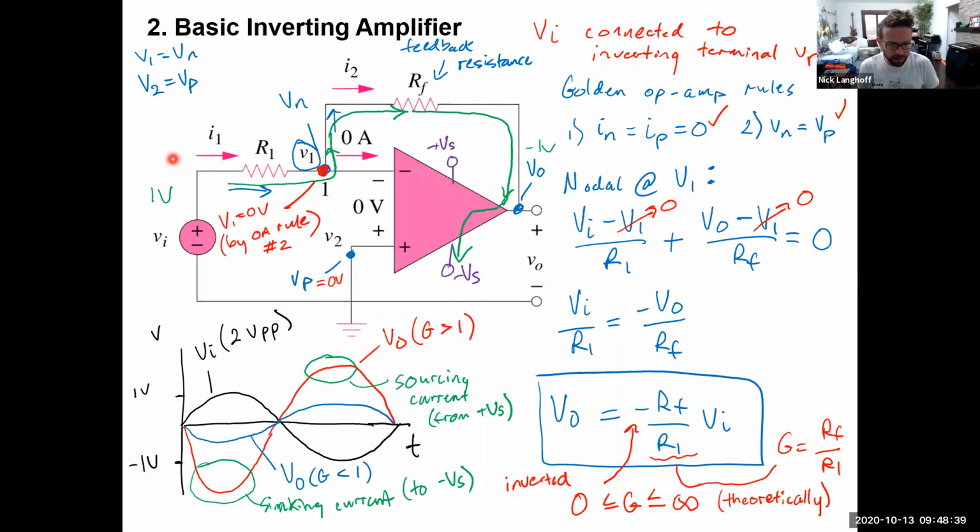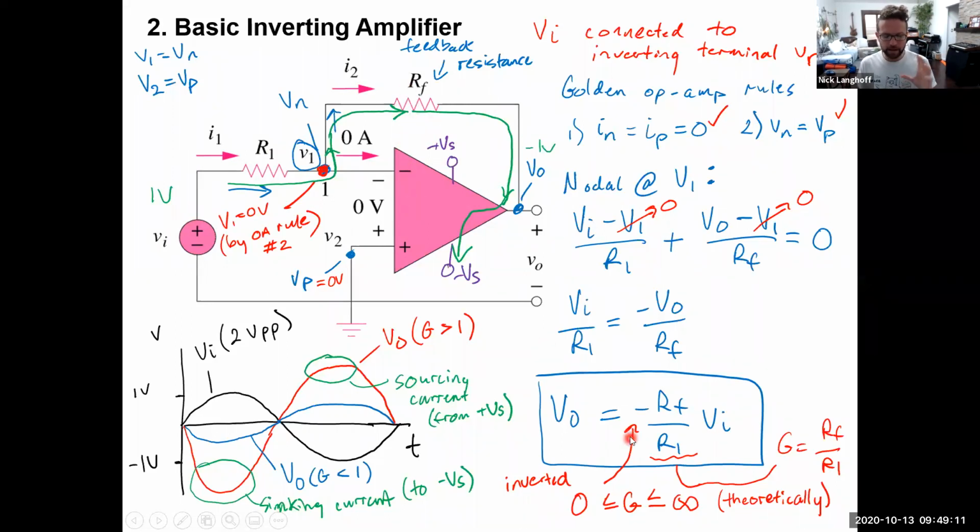It was the basic inverting amplifier. We'll show this again in a moment. You'll see this come up in another problem we're going to do shortly. Remember that the inverting amplifier, the input here is applied through a resistor to the inverting terminal, and the non-inverting terminal is grounded. That's one of the key things to help you recognize an inverting amplifier block. Then there's a feedback resistor RF here.